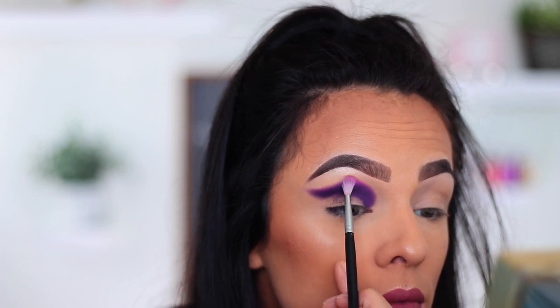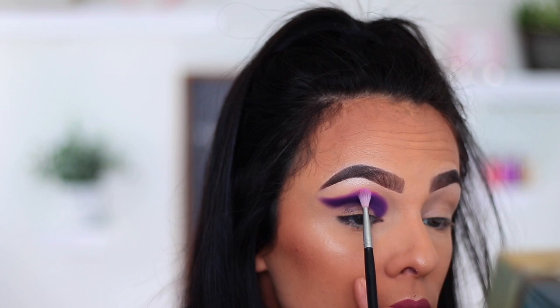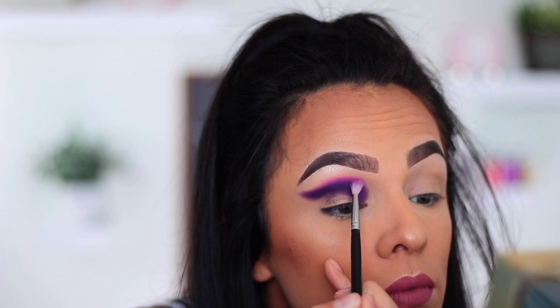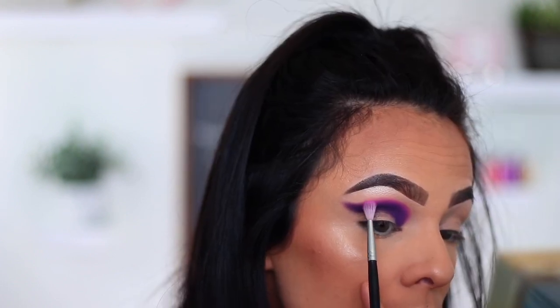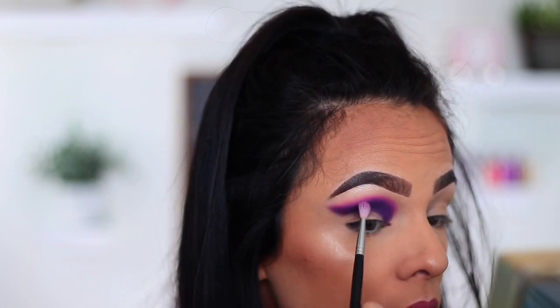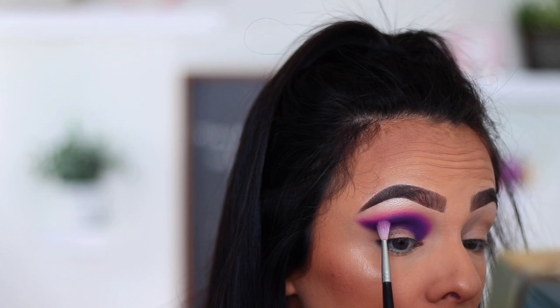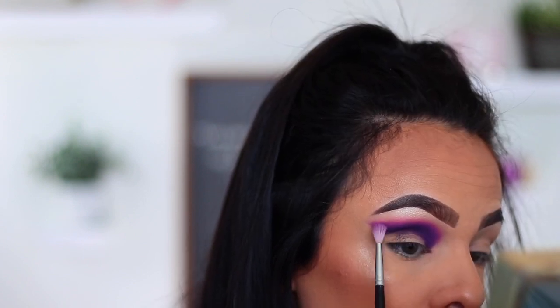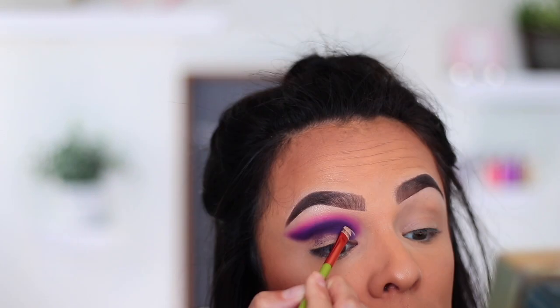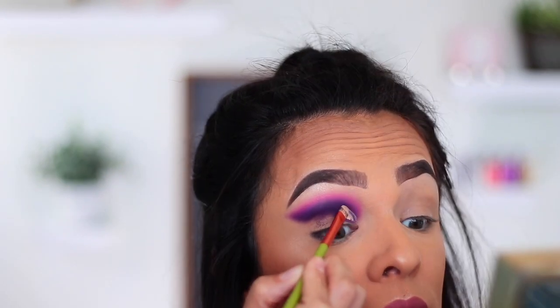So the next thing that I do is I pack on a little bit of a lighter purple and I put that right at the edge and then after I pack the pink. So instead of doing a transition shade and going from a light to a dark, I start with the dark and then I just pat on different colors on top of it to make it look like it's a fade. So after I put the pink, I go back with the middle purple and just tap that in between those colors again just to make sure that it looks like a perfect fade from the purple all the way up to the pink.